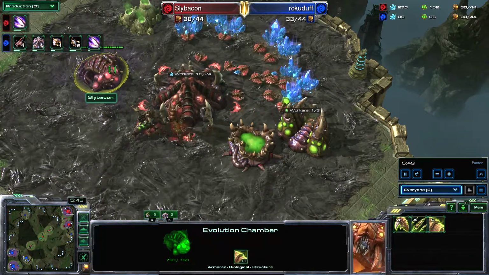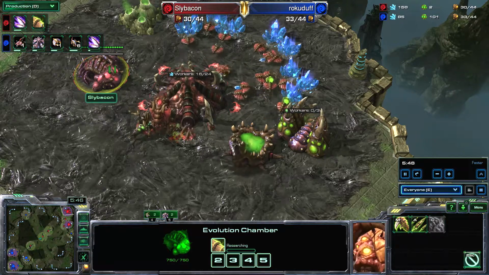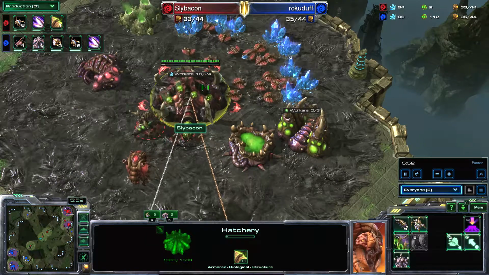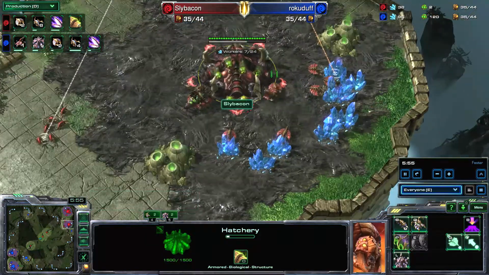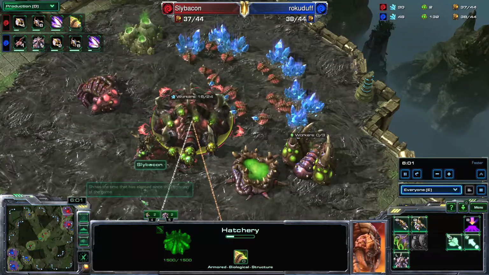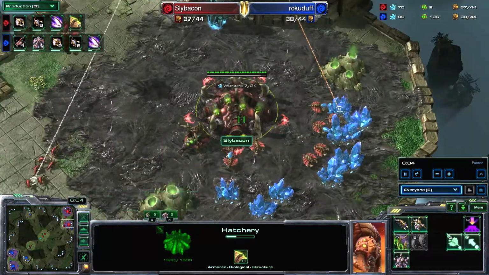Oh, that was pretty close. We were 148 when that completed. And there goes the armor. Pull off gas. How are we going drone count wise? Pretty good. There's probably slightly too many. Obviously if we combine those two, that's what, 23, so we're probably slightly above.